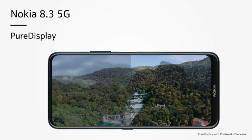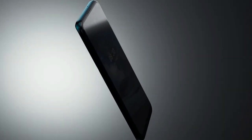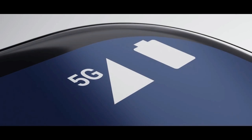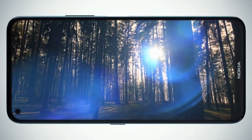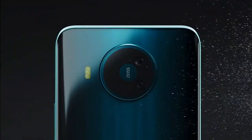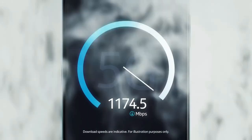It comes with a 6.81-inch Full HD+ screen with an aspect ratio of 20 by 9, meaning the phone's screen is longer than most handsets. The design is similar to what we have seen from HMD Global's Nokia handsets in previous years, with a metal edge and Gorilla Glass on the rear. It comes with a refracted light design that gives it a unique look rather than just a solid color. The fingerprint sensor is housed within the power button on the side of the handset.